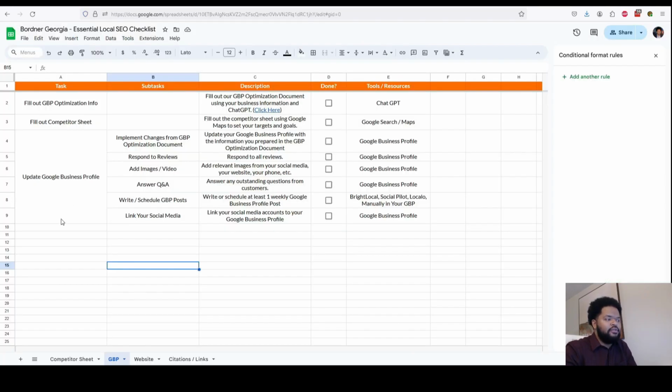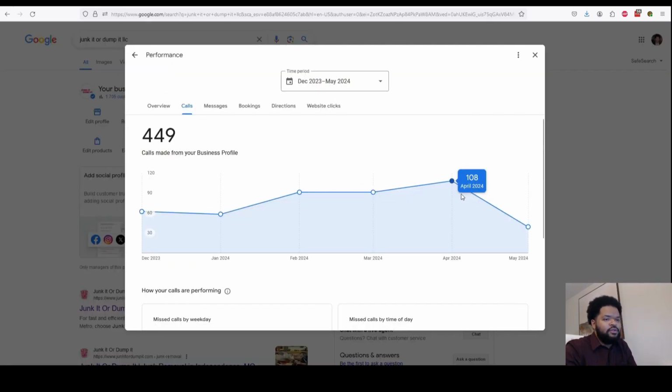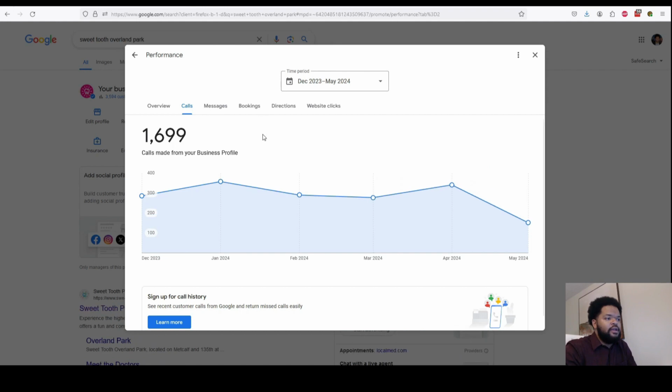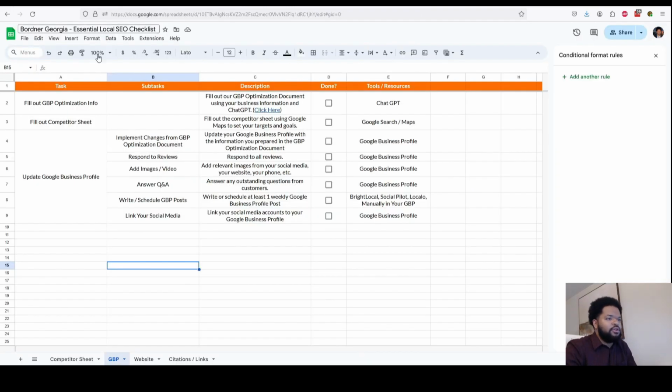There's a whole lot of information online about should you do this or should you do this. If you just follow this spreadsheet that I'm going to leave a link to down in the description, this is the exact process that we take our clients through, and it's allowed them to reach some pretty good results from their Google business profile. In some cases, they're getting over 100 calls in a month. In other cases, they're getting over 200 calls in a month. And then in some, they're getting over 300, halfway to 400 calls in a month just from their Google business profile alone.